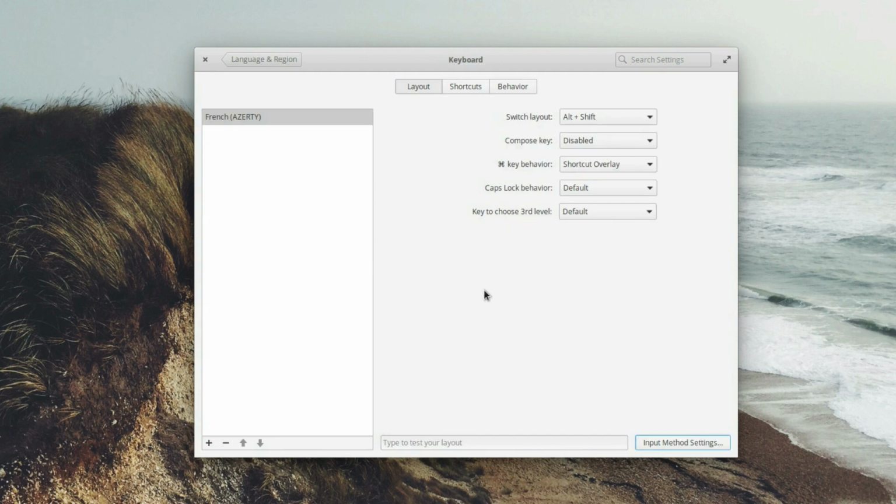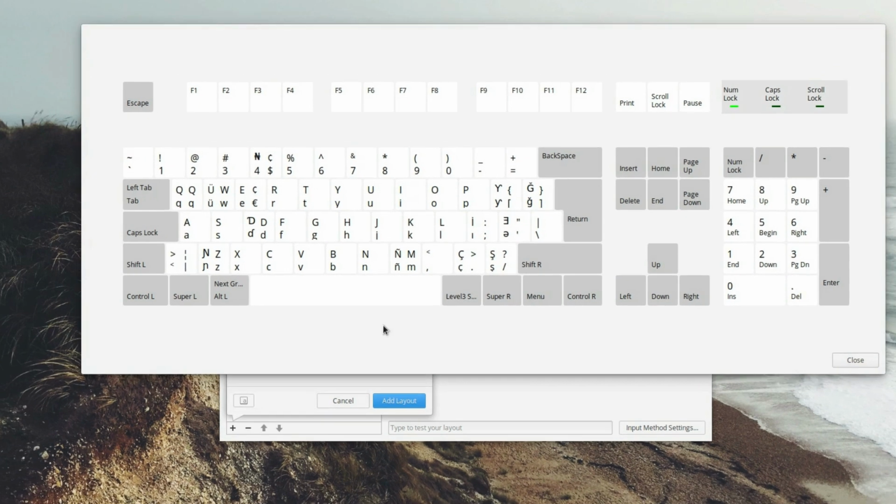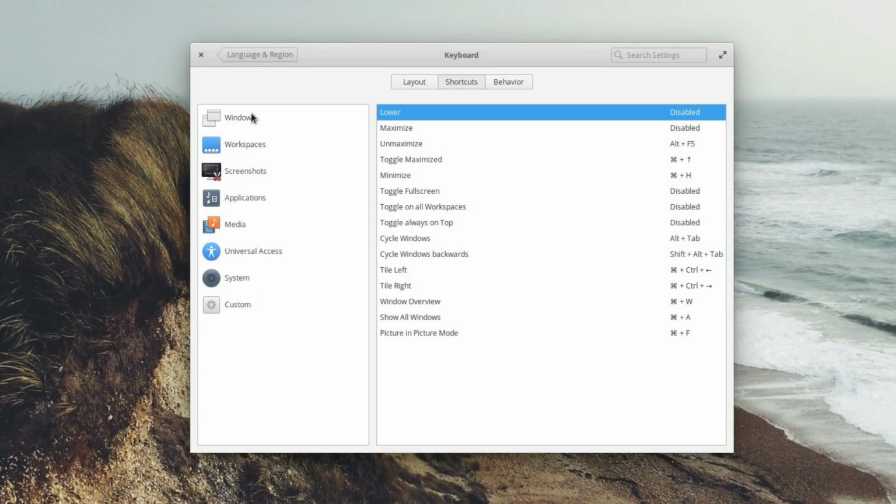The language and region panel now adds a link to the keyboard settings for quicker access. That panel has been enhanced as well, with the possibility to remap the super key to open the app menu, display the keyboard shortcut overlay, or do nothing. The compose key can now be set to caps lock, menu, right alt, right control, or right super, to enable easier typing of Latin or special characters. You can also get previews of keyboard layouts to make sure that you are selecting the right one for your keyboard.